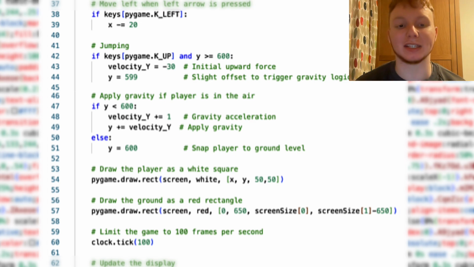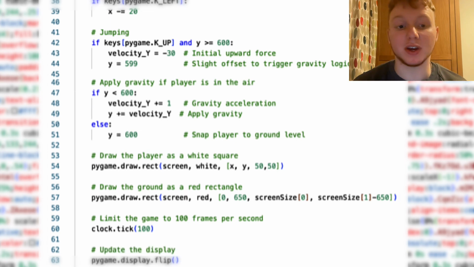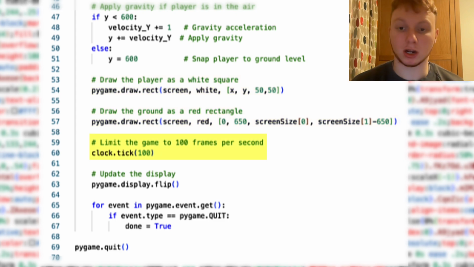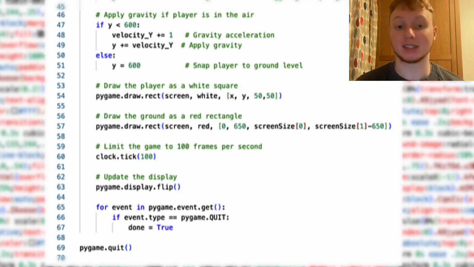So we just need to add in our character and floor by just using a rectangle. If you have watched my video on drawing rectangles in Pygame, this should all make sense. So finally, we use the clock.tick(100) to then set our frame rate to 100, meaning our Pygame loop will loop 100 times a second. Perfect, so that is all.